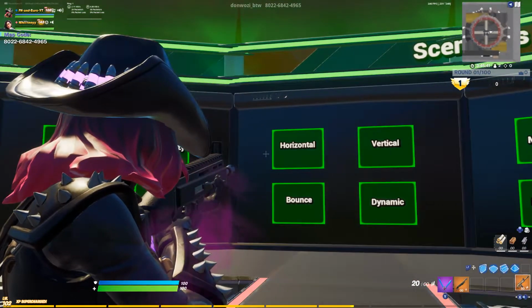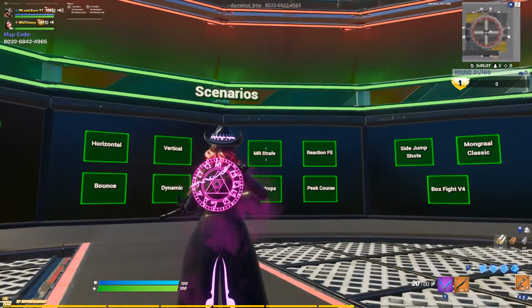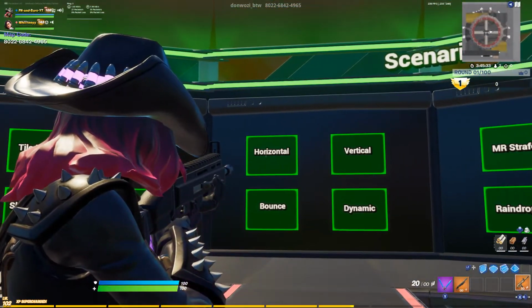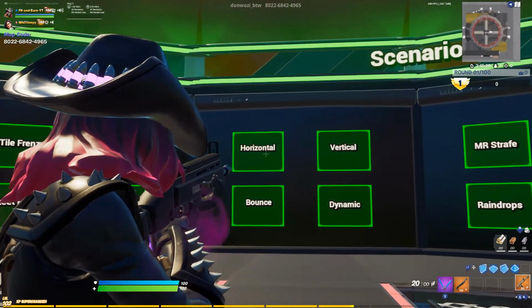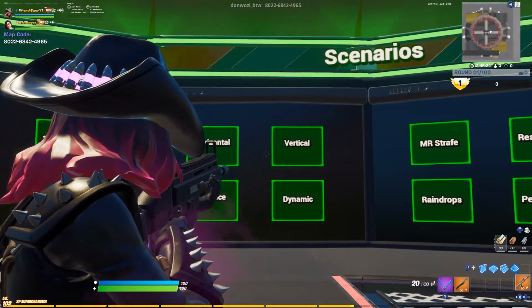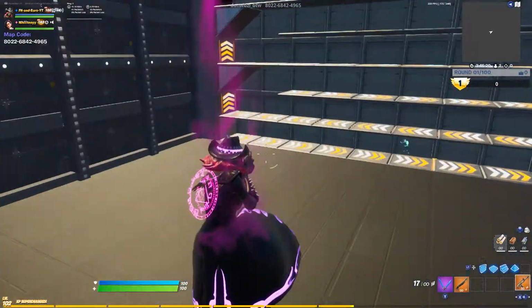In here, I know we talked about sensitivity, and obviously I recommended you the values that I use, but regardless of whether or not you want to try mine, you need to come in here, and only once, but you need to do horizontal and vertical at least once to learn it. And then obviously if you're hard grinding, I think these are really good drills to do.